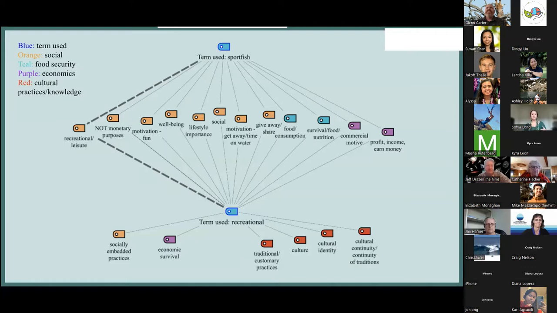This table on the right is showing the Pacific Islands region, Alaska, West Coast, and National, and all of the non-commercial fishing terms that they bring up. The numbers are representative of the frequency of times that that type of fishing is discussed, and the red line shows all of the types of fishing that are unique to the Pacific Islands region. You can see that there is a large diversity of terms in the Pacific Islands as compared to Alaska, the West Coast, and National. So this is incredibly important to understand.